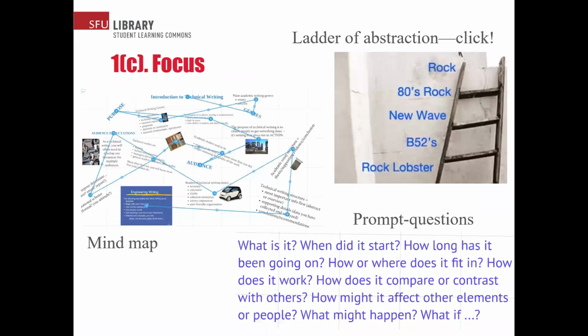Now that you've hopefully identified some potential topics that motivate and interest you, you'll want to try focusing these potential topics. For example, if I found that dogs interest and motivate me, I might want to focus this a bit more by asking myself what sort of dogs motivate me, or what behaviors or characteristics of dogs I find the most interesting. This will help narrow the focus of my paper and help me come up with a specific topic or claim I wish to make. One great strategy to help focus your topic is a mind map, where you show how different ideas connect to one another. Another strategy is to ask yourself questions that may prompt interesting thoughts or ideas that you can further explore.